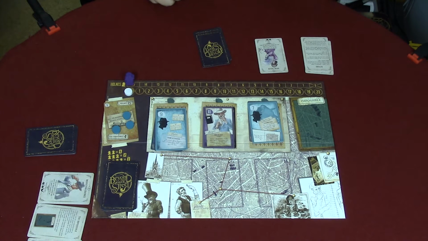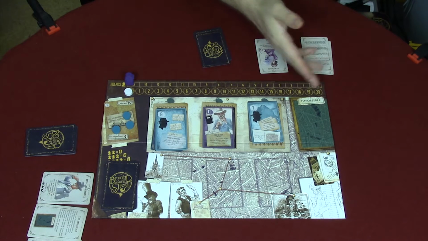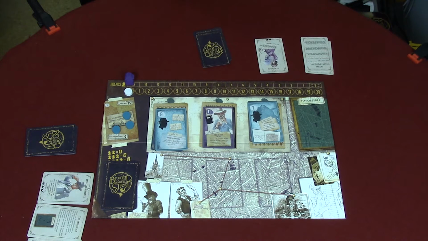And then if the third and final lead is confirmed and the investigation marker is not at 20, that's how we lose. And we win when we get to 20 on the investigation marker and all 3 leads are confirmed.